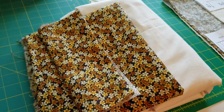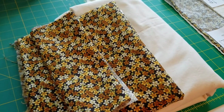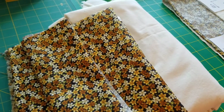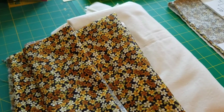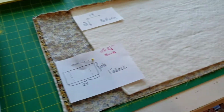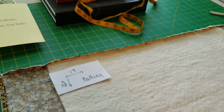For this book, I picked out a fabric, and then I took muslin. I really like the muslin as the lining because it has some give and it's not so tight when you start trying to put it in the book. And as I move over here, here's the one that I've got ready.